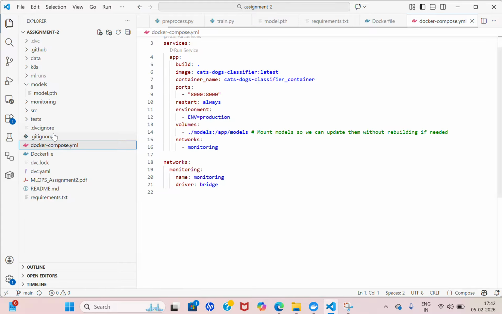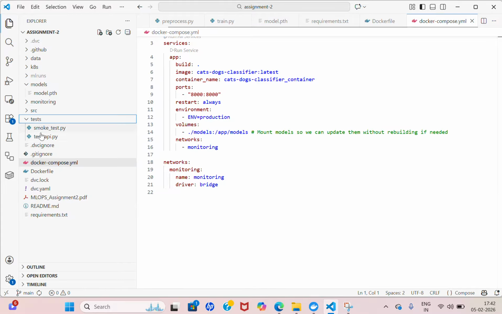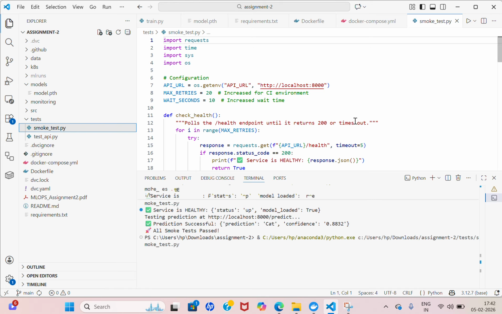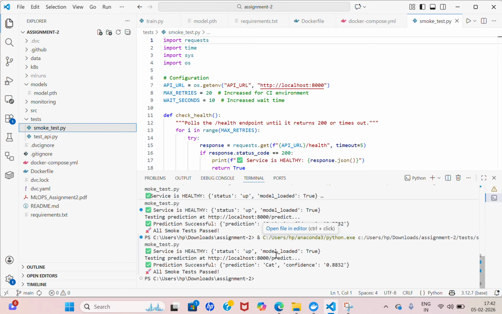We can run a simple smoke test to validate the deployment by calling the health endpoint and performing a simple prediction. Now you see the smoke test is running fine. If the check fails, the pipeline is designed to fail as well.